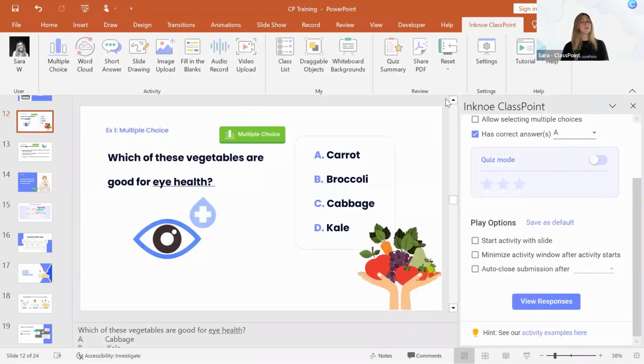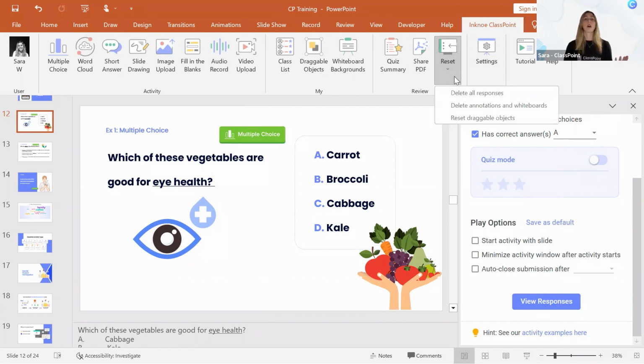And then lastly, before you begin your next presentation, if you're using the same slide deck, it is good to note that ClassPoint buttons can only hold one set of responses at a time. So if you want to use this deck again, make sure you save it under a different name, and then we can go ahead and reset it for the next class. That will include if you're doing a trial run or anything like that where you have responses, but you want them cleared out before the next class, make sure you hit this Delete Responses button.